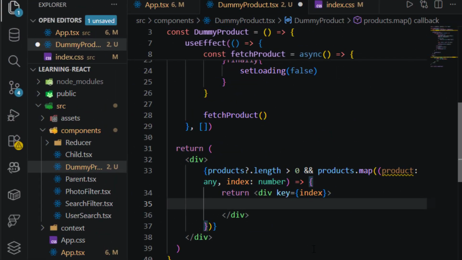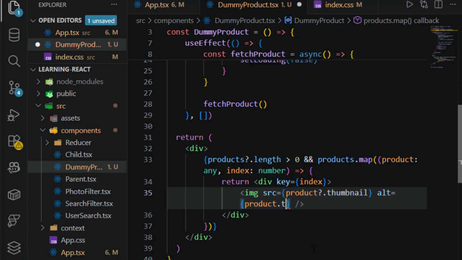So we will take an img tag, and we will use product.thumbnail, and you can give it product.title as alt.